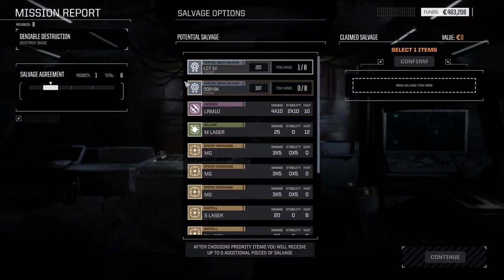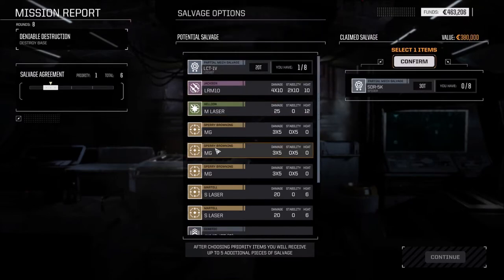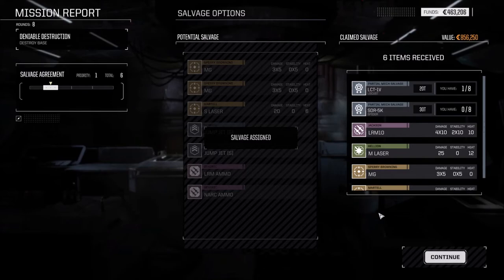I don't have that variant. We'll start it. That's a pretty good payout. Pretty good payout. So, come on. We need to build up that money because there's those things that I want to buy here.